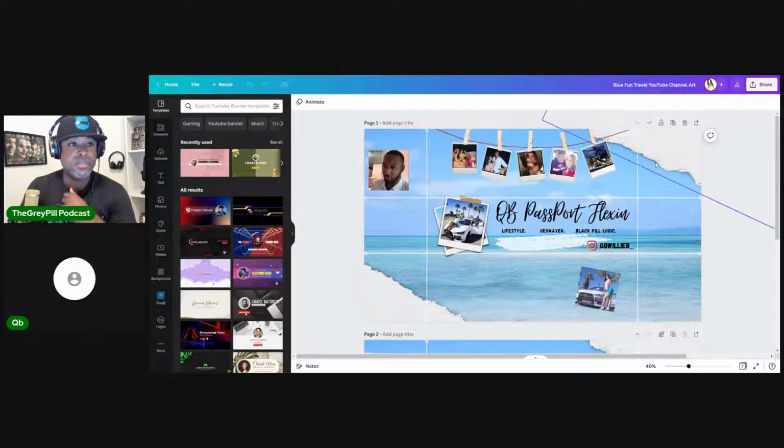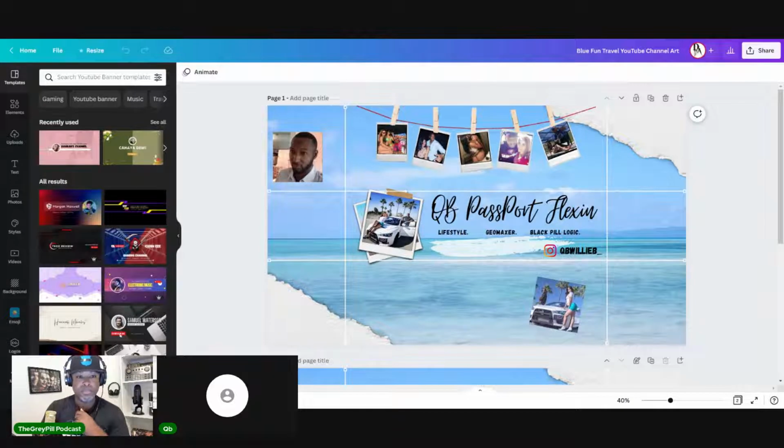Now this is for my boy. This is what I did for him. Pretty much I took images. I didn't have time to go back and forth with him or chop it up, because he's in another country. But if you actually have the time with somebody to get a better idea of what the client wants, do that. I pretty much worked with QB a couple times on the panels. We chopped it up a few times. I feel like I got a feel for him. But again, it's what he wants, so we're gonna have that conversation a bit. So what I did here, QB.